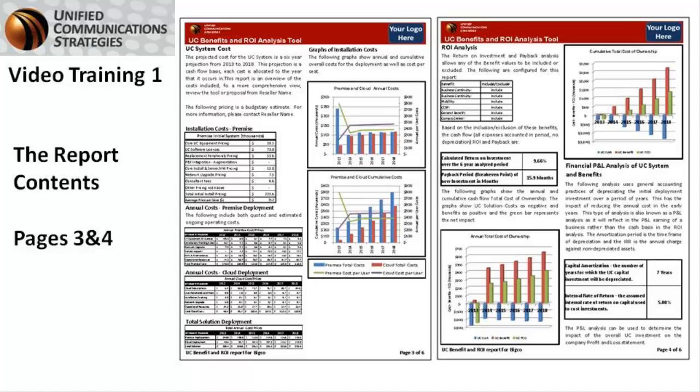If this was a total premise solution, there would be even more costs in the first year than shown on this analysis. What you see on the upper right is the total cumulative cost of ownership. So actually what you see is that by 2018, which is the far right on the upper right chart on page 4, the total costs are up to about 1.4 million. But the total benefits are, as we discussed previously, over 2.5 million. So the actual return on investment is a positive about 1.25 million. So you actually see that this is a pretty substantially positive return.